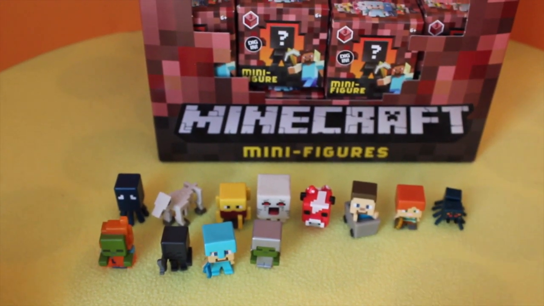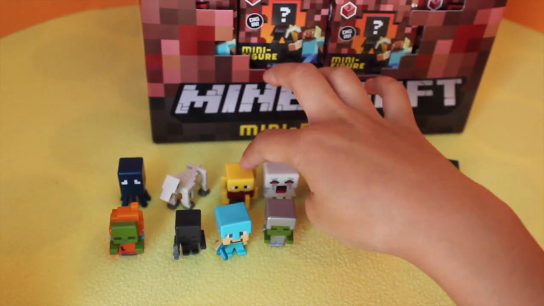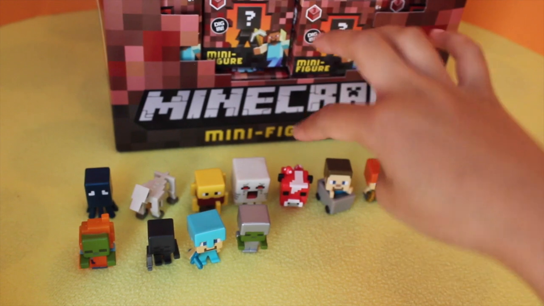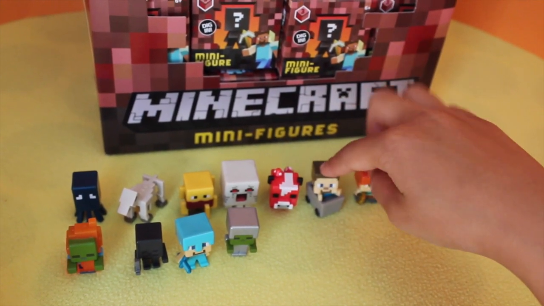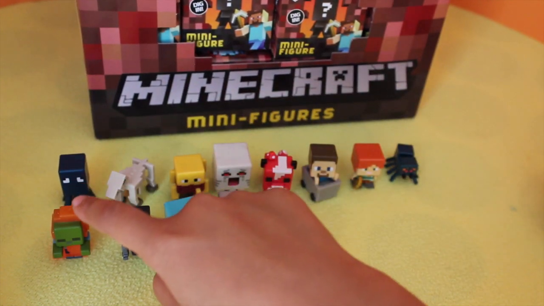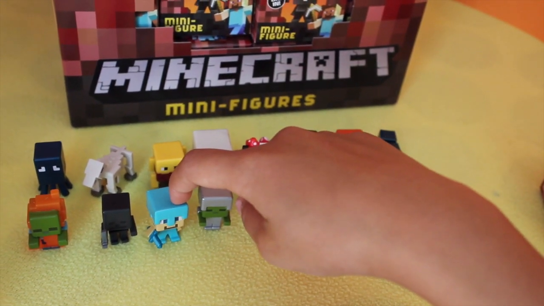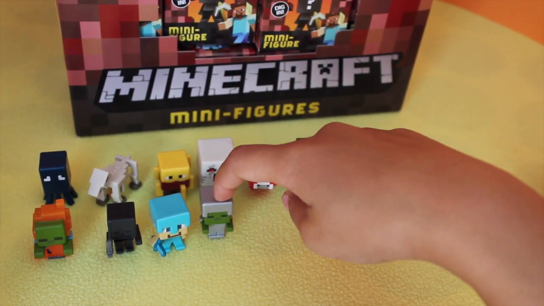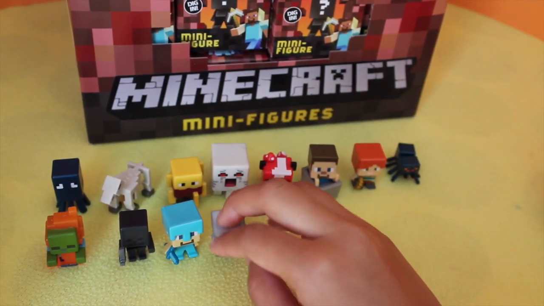The first one is called Squid, Skeleton Horse, Blaze, Ghast, Mooshroom, Steve with Minecart, Alex, Cave Spider, Zombie in Flames, Wither Skeleton, Steve with Diamond Armor, Zombie with Iron Armor. So yeah, that was it for the video.